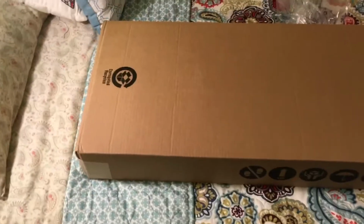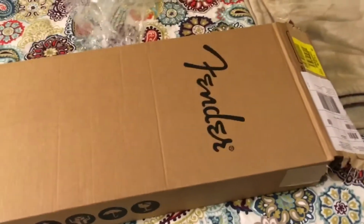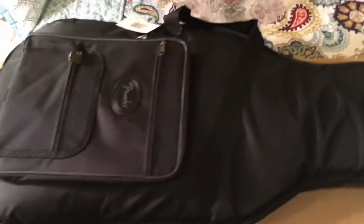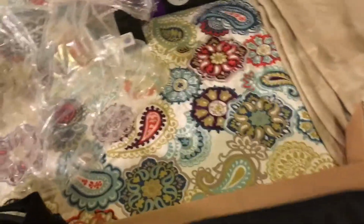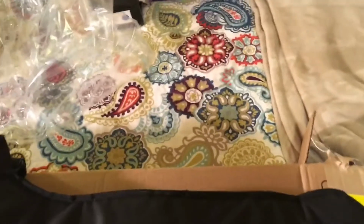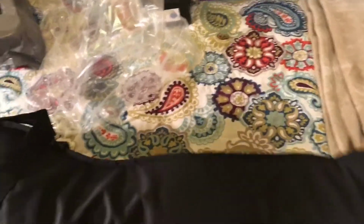All right, so next up is the Fender American Standard Stratocaster. I already opened up the box here. We have a little foamy thing here on top. Took that out. Let's slide out this. There's the guitar. Comes in this nice little Fender gig bag with this cool little pick zipper. Totally. Nothing like paying $1,000 for a guitar and they can't even give you a damn hard shell case.